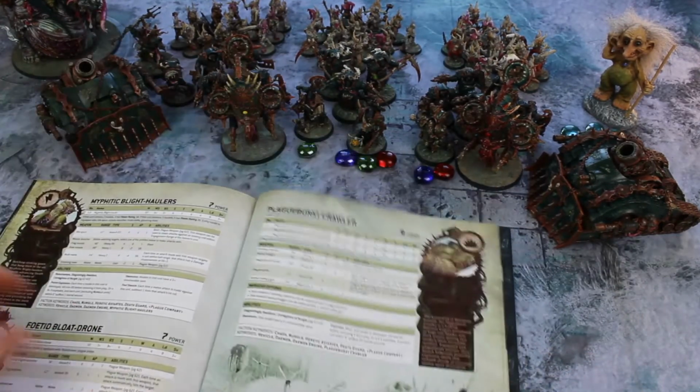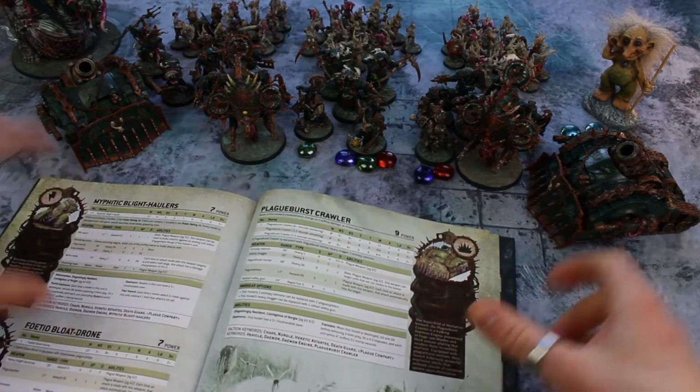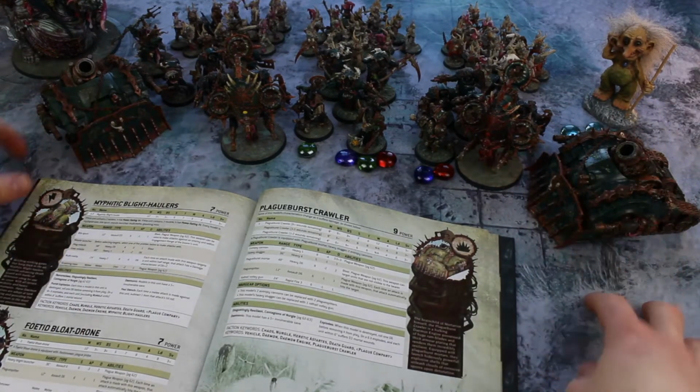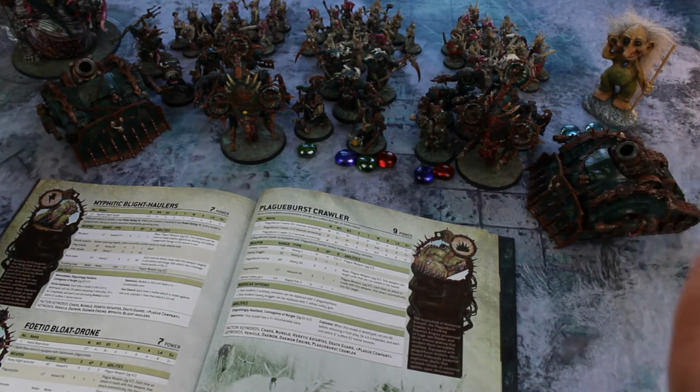Yeah, awesome. Just really great. And that's kind of their role. They can hang out at the back, be sort of guard against deep strikers, screen them out and things like that, offloading their shots. Or you can play them aggressively as well, throw them at the enemy.